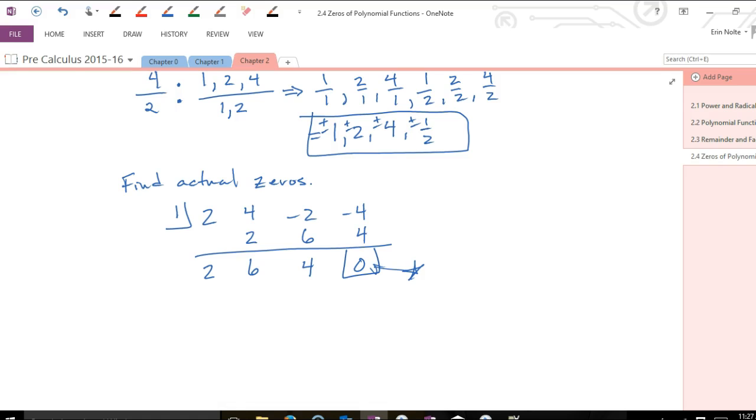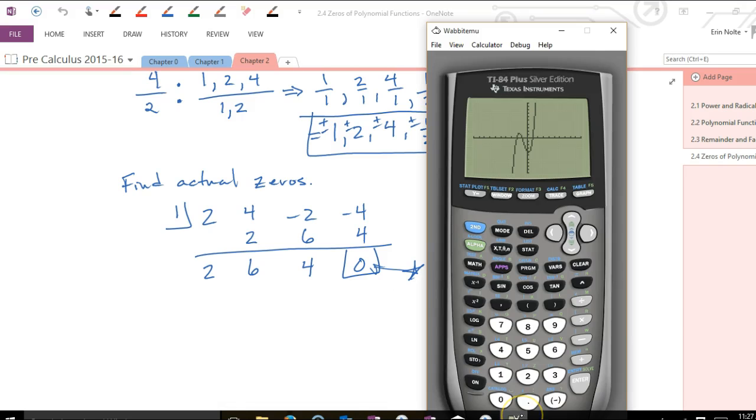Okay, so at this point I have a couple different options. I can take the remaining quantity and just factor that out and set it equal to 0. I could do quadratic formula and solve it that way. The other option is that I can go back to my graph and choose another 0 and break it down with synthetic division again, which is what I'm going to do. You don't have to do it this way, but I'm just going to do it because I think it is very simple. What is another 0 that you can see on the calculator?